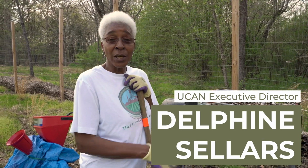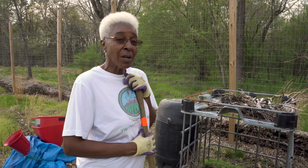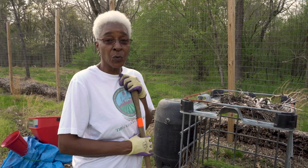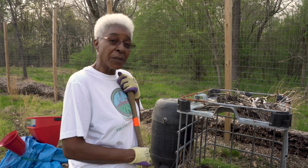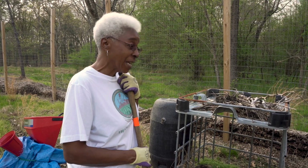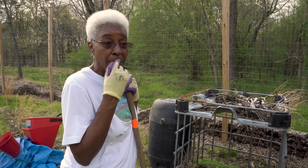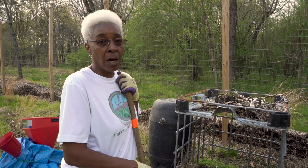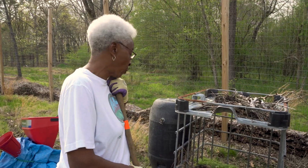In a few minutes, Quentin is going to show you how to properly construct a compost pile. However, I'm going to show you what happens when you don't construct a compost pile properly. It's wonderful that Mother Nature will do things to help you out when you're not doing things right, okay? So what we're going to do now is dismantle this compost pile, which has not been cared for properly nor maintained properly since we first built it.